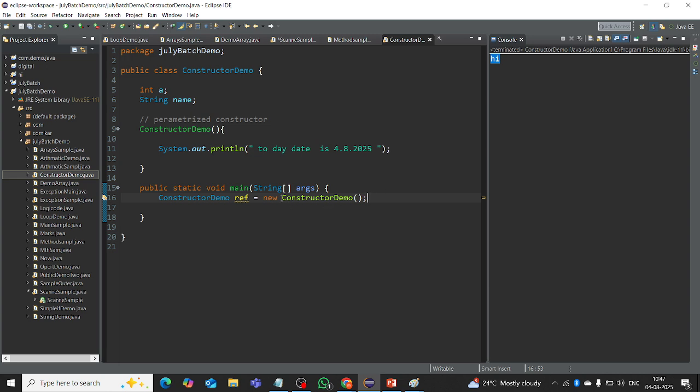It will do the constructor call. This is the hidden point. It will go to the constructor and print this on the console. Let me see what comes on the console. See here, today date is this one. Why? The 0th parameter constructor is calling. That too, this is a method without a return type and with the same name as the class name. Constructor demo.